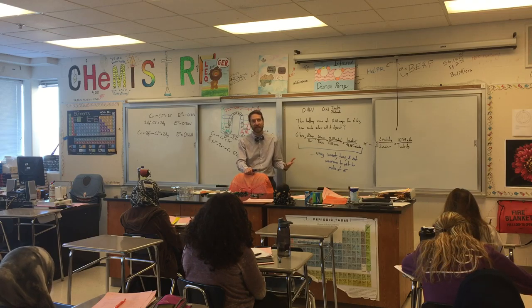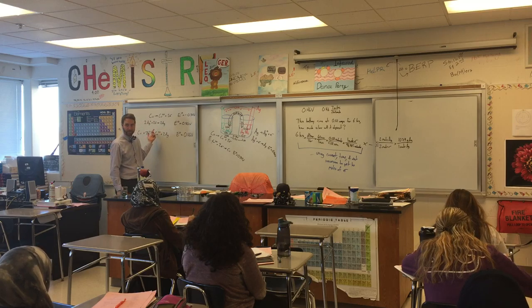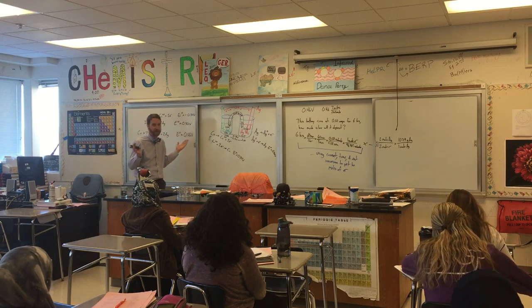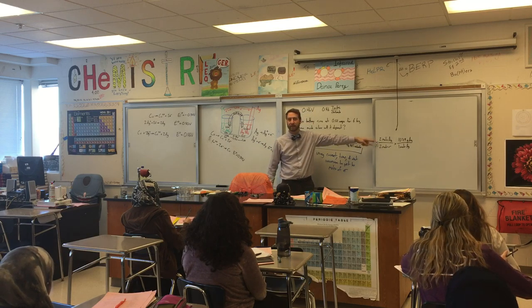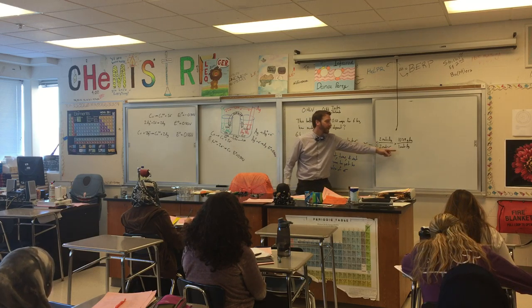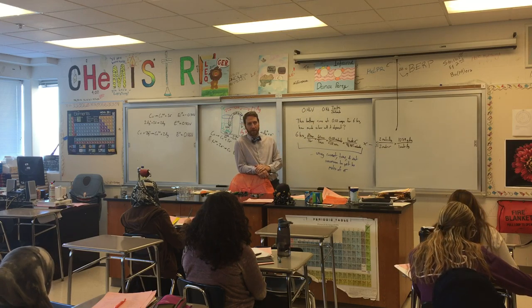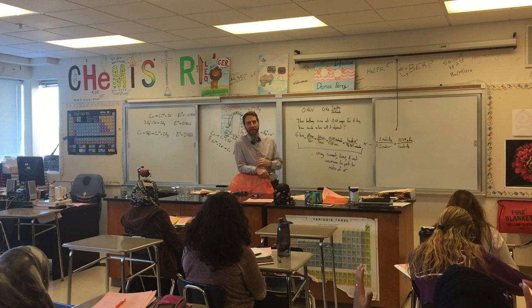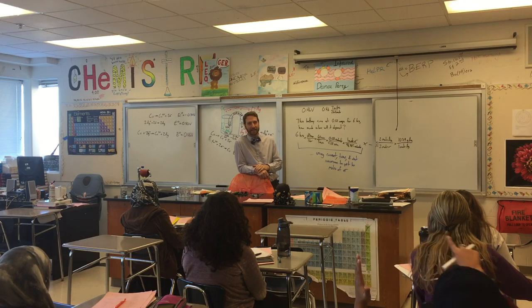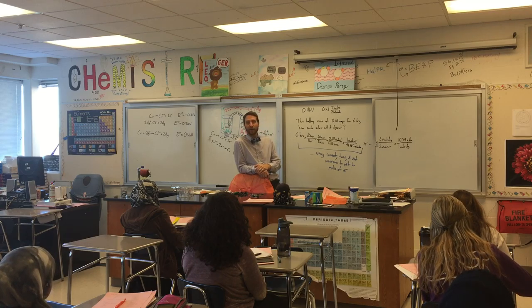The current is telling us how much charge is flowing through the system in a given amount of time. Coulombs per second. If I multiply that by how many seconds I'm running the battery for, it's going to give me the amount of charge in coulombs. Then I just have to do a unit conversion to get from coulombs to moles of electrons. Now I'm in the units that my equation is in. My equations are all in moles. After that, it's normal stoichiometry. We're just using the mole ratio, but now we're going from electrons to a different substance, in this case silver, and then we're using the molar mass to get back to grams.